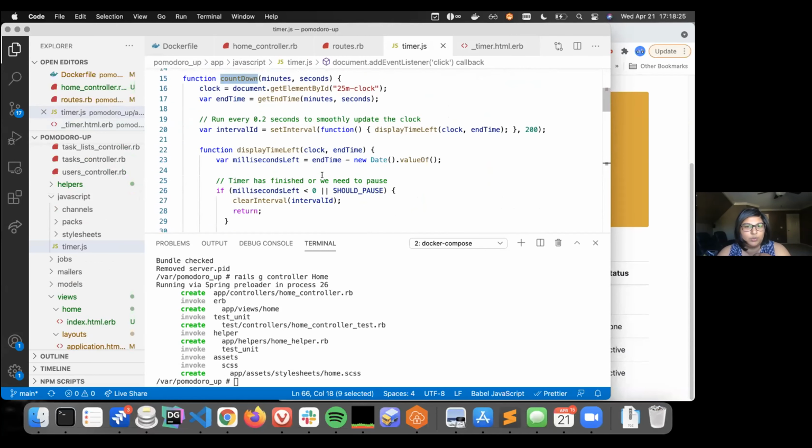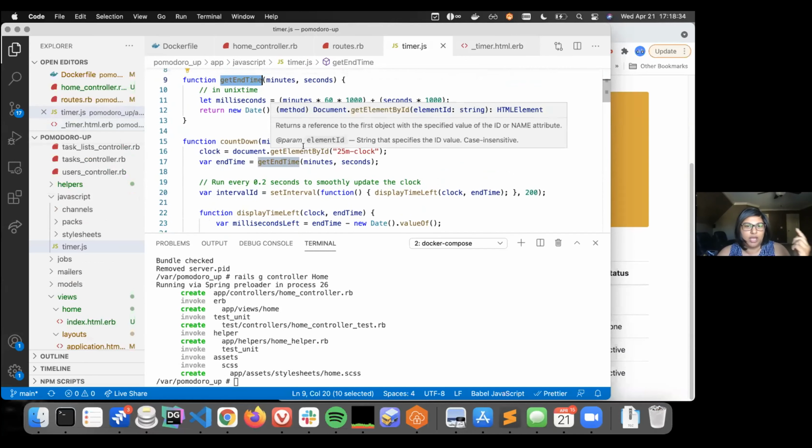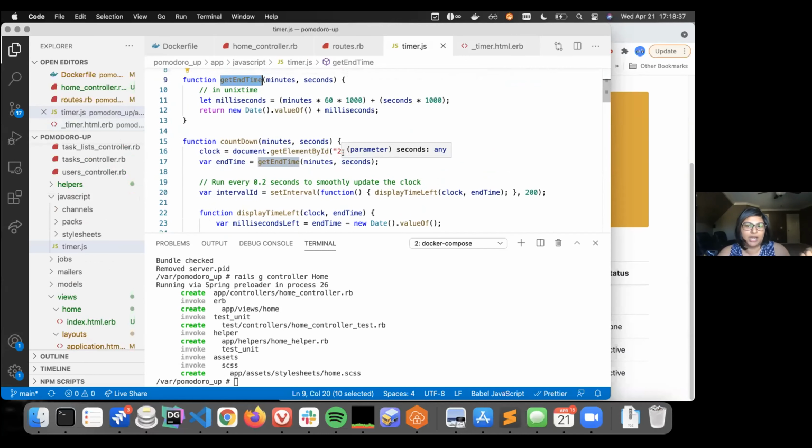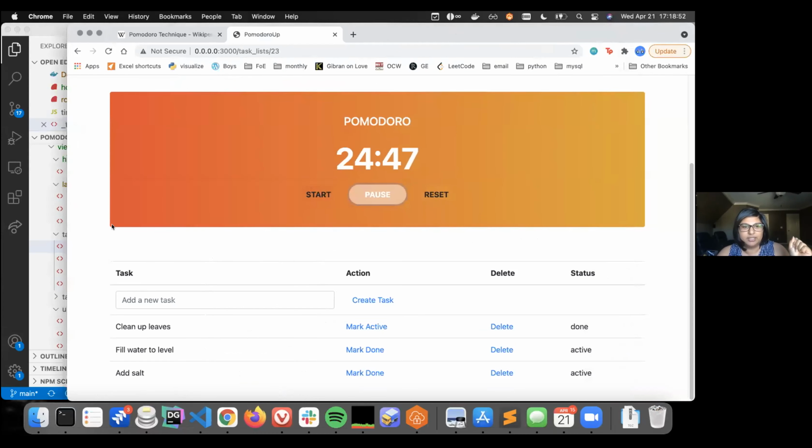And when we run the countdown method, we know what the end time should be, which is 25 minutes from now. So we save that end time, and then every second, or actually 4 times a second, we're checking what the difference is between the end time and now, to then grab this div and update the time that's left. So that's how we're updating the timer, and whenever we refresh the page, the timer does get reset back to 25.